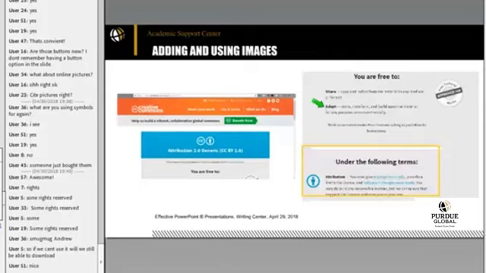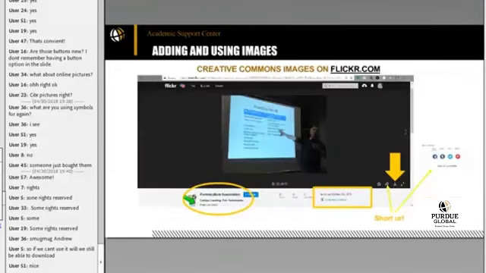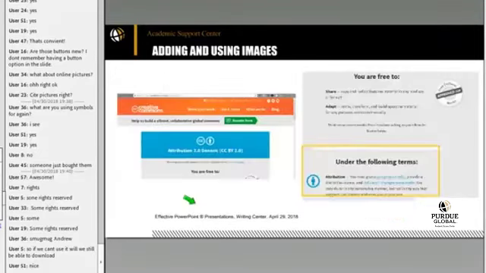Like you can share it, you can adapt it, which means you could crop it and put it in a PowerPoint, if you attribute it to the source. And we know the source is here. Okay.